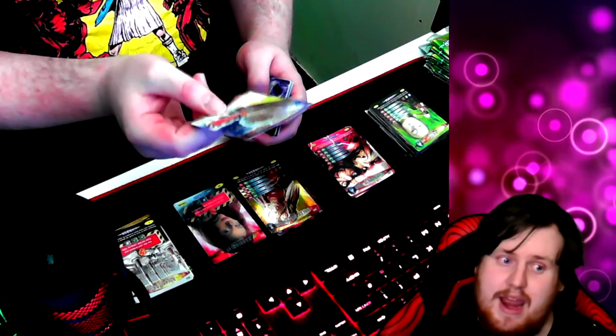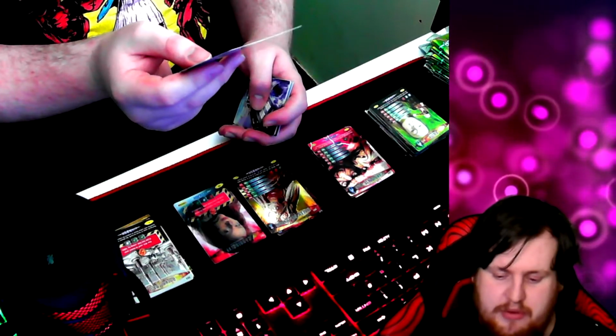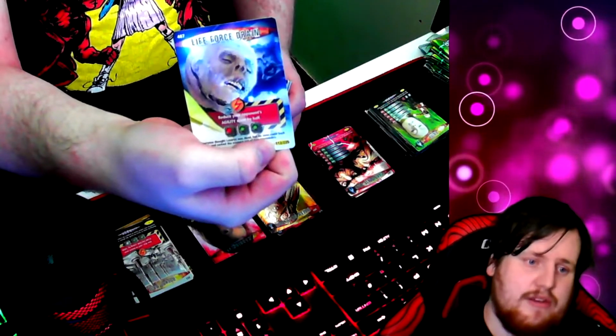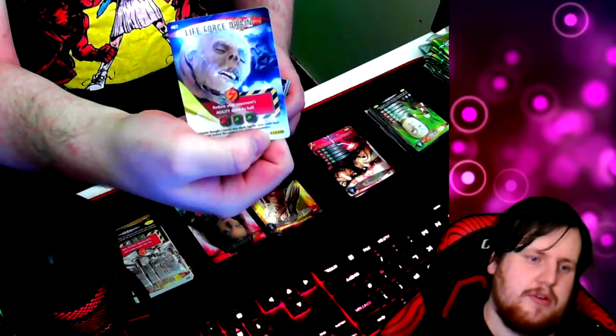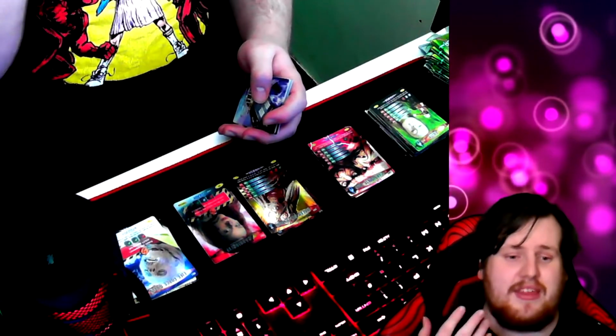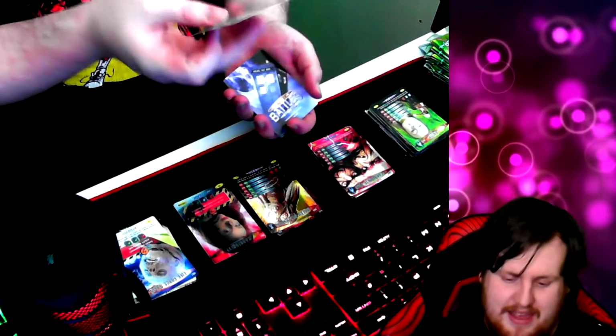Life Force Drain, a special ability card, reduces your opponent's agility score by half. Very powerful. It's from the Lazarus series. Look at that face in the corner. Ugh. Oh, I could smell the cards. The memories are just flooding back.